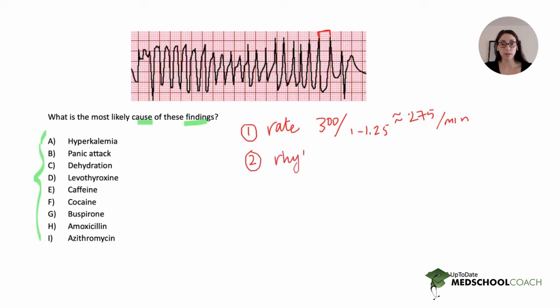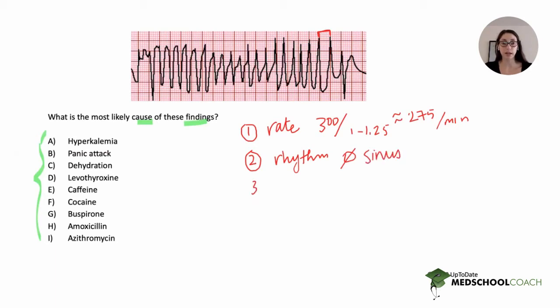So when we look at the rhythm, we want to see, is it regular? Or is it something irregular like atrial fibrillation? We also want to see if it's sinus rhythm. So is there a P wave before every QRS? And in this case, we're not really seeing any P waves. We're just seeing QRS complexes. And it looks pretty regular. When we're talking about whether it's regular, really the most important thing here is to rule out atrial fibrillation, where it's going to be very obviously irregular. So here we're not in sinus rhythm because we don't see a P wave before every QRS.